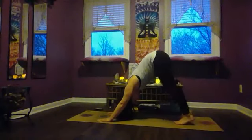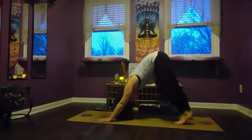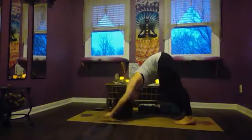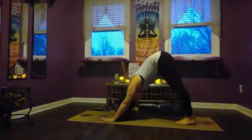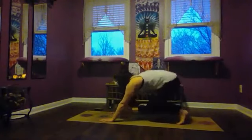Heels are reaching down towards the floor. They don't have to be anywhere near. And here we can kind of bend one knee and then the other, working out those legs a bit, getting those hamstrings warmed up. Beautiful. On your next inhale, lift your heels high, bend your knees.